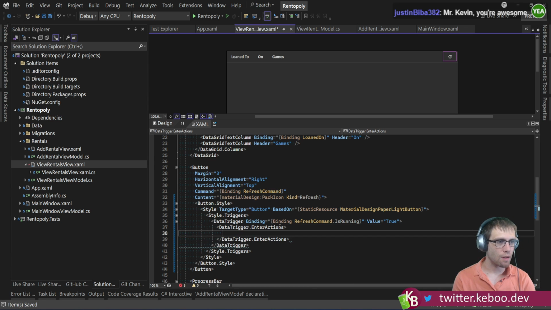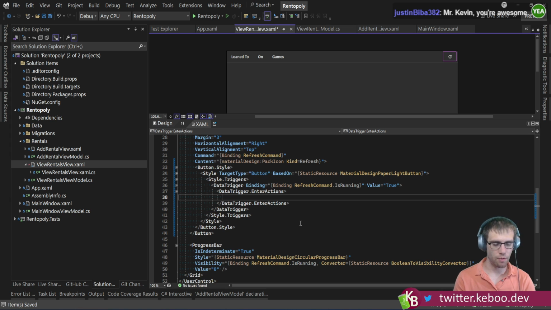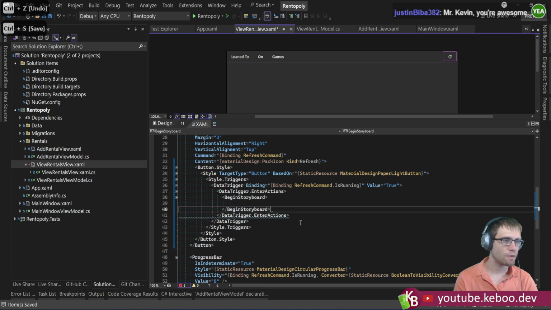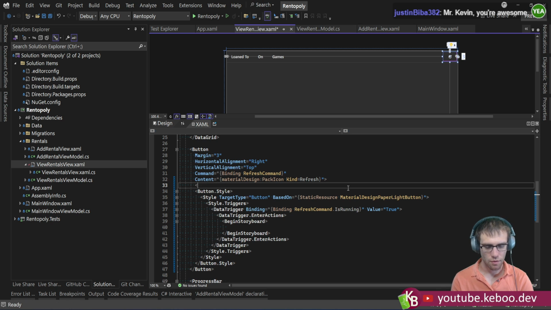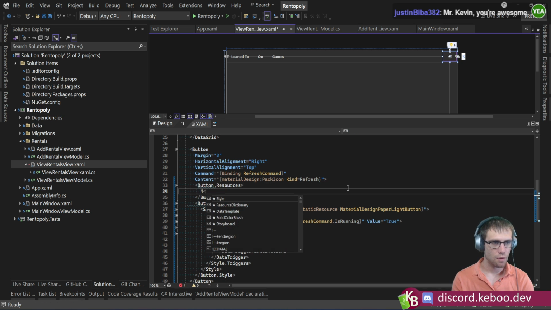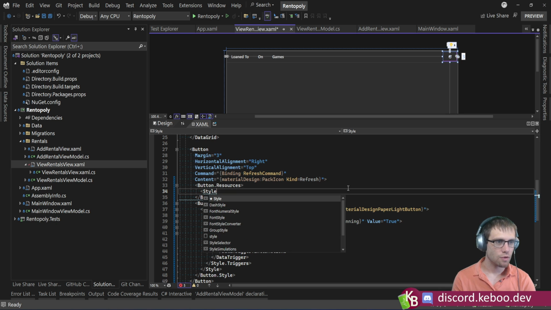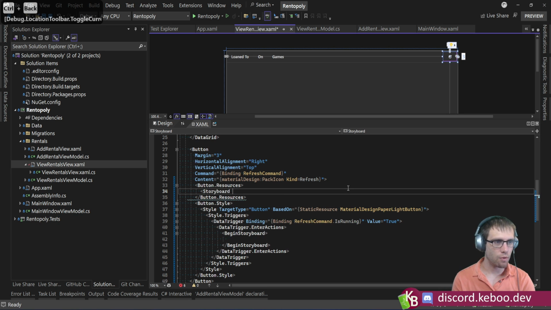Okay. And then this is where we want to do the begin storyboard. Button dot resources. And let's do storyboard x key spin storyboard.